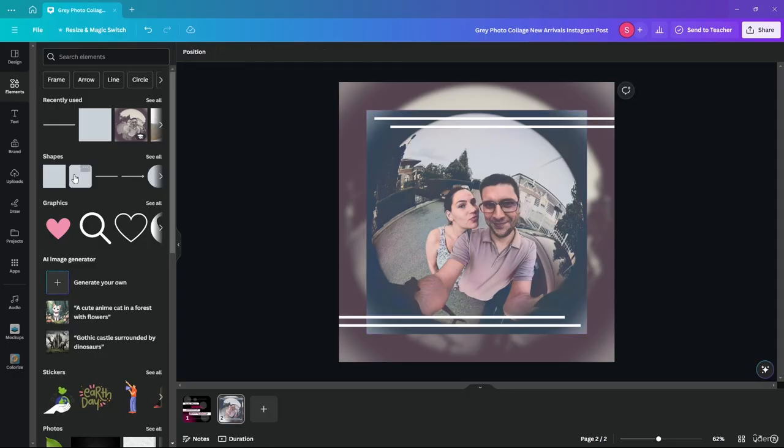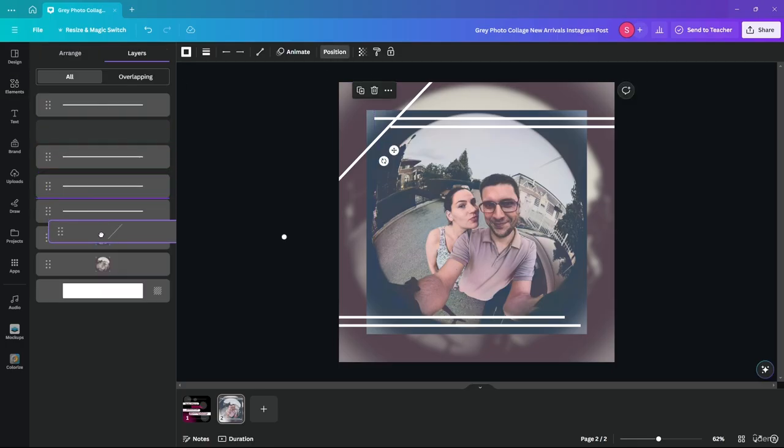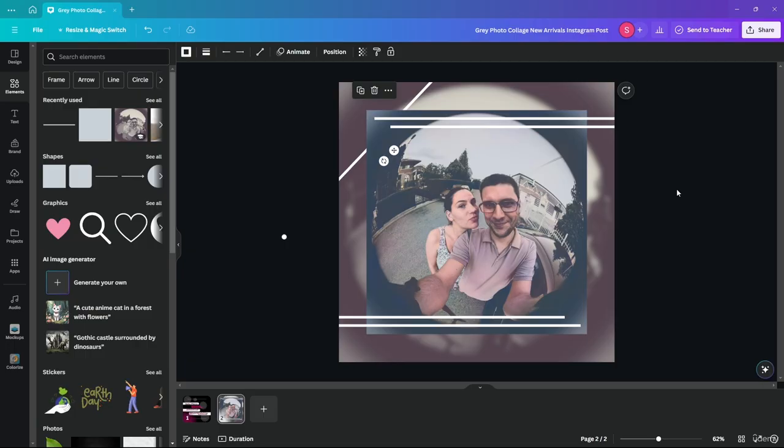We also have a design like this, and you can also have another copy of this one. Rotate it a bit like this. Then paste it over here, then going to position, selecting this, you can set it behind the image like that. As you can see, you can also rotate and adjust that. I'll just keep it at 45 degree.